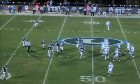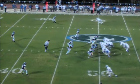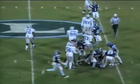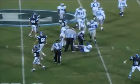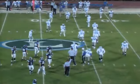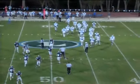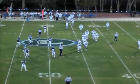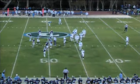For Manchester. They've converted one long third down already today. We'll see if they can do it again. One this drive, I should say. Prather, this time he's hit hard behind the line of scrimmage and brought down by about seven different players for Lovett. First on the action was number 55. That is John Coletti, who is the first man to make contact with Prather. Knocks Prather back to the 48-yard line. Bring up a fourth and 13 and another punt here for Manchester, their third punt of the half. Three possessions for Manchester, three punts so far.